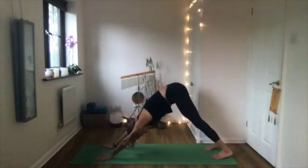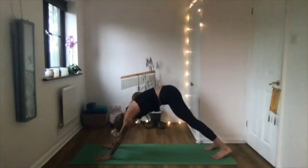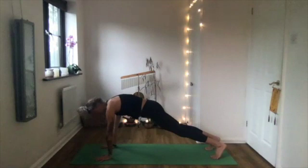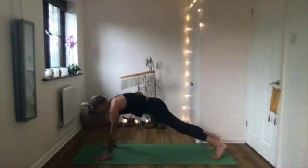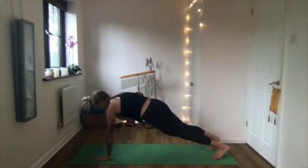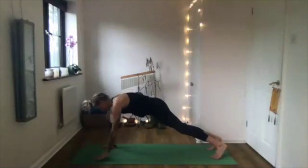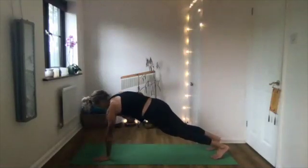Well done, good. All right, so we're coming forward into our plank again. We're going to hold it, and this time adding on a bit stronger, our shoulder taps. So left hand taps the opposite shoulder. Good, and then right hand taps the opposite shoulder. Good, one more time to each side. Left hand taps the shoulder. Right hand taps the shoulder, and then we'll lower down.